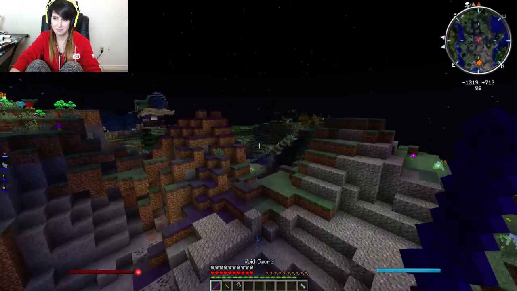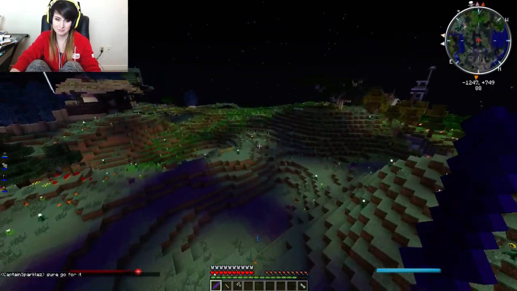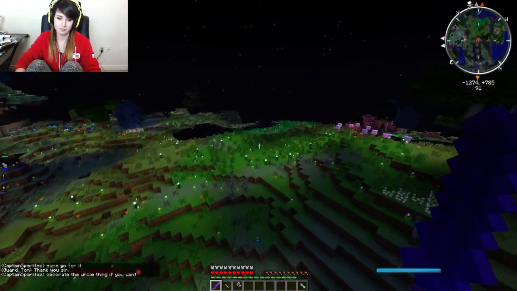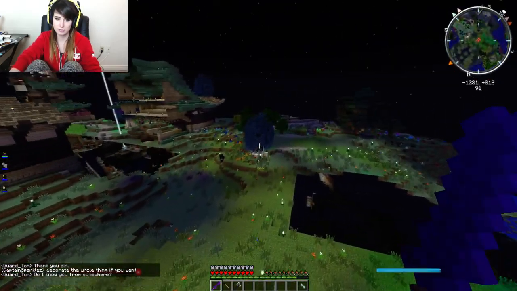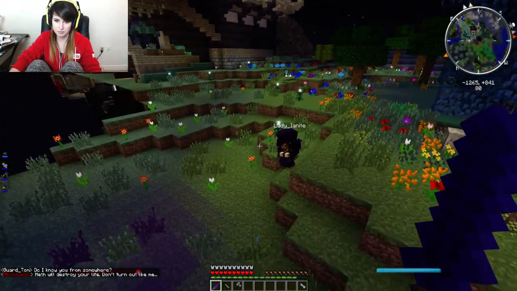Oh, fuck. Here we go. I'm trying to clear my smeltery. Is there an easy way to do it besides just clicking on all this stuff? Oh, that was dangerous. Oh, there's Ionite.